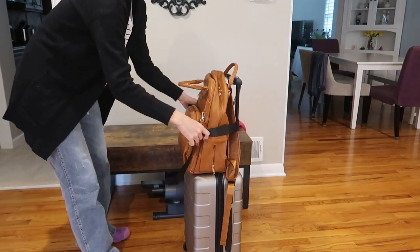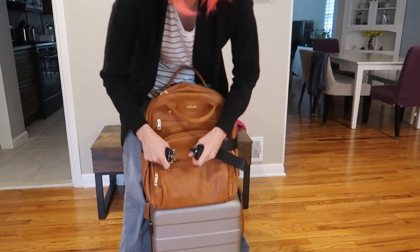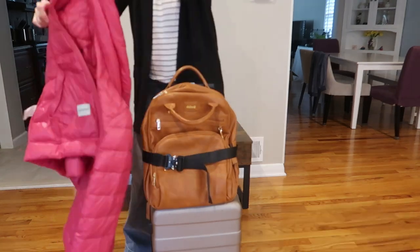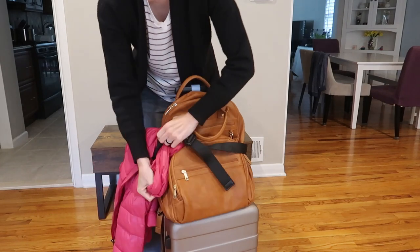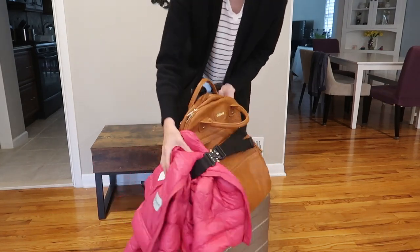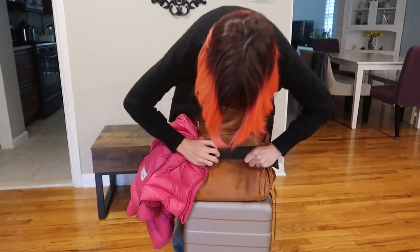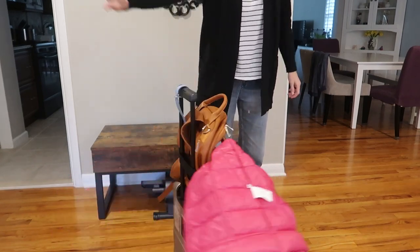Then you put on your bag — just strap this around, pull this up to adjust it, and then you're going to clip it. And here is another thing that's really cool: you can start adding stuff here that the belt will also hold, like a jacket, and you just tighten it up. There we go. All strapped on. Super secure.